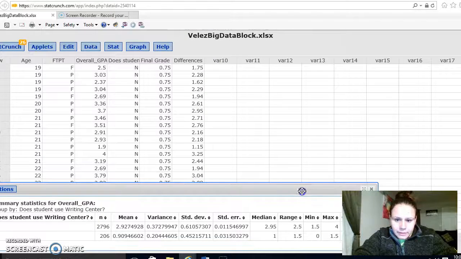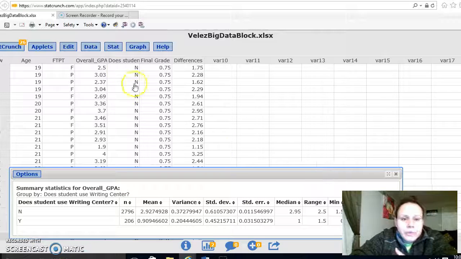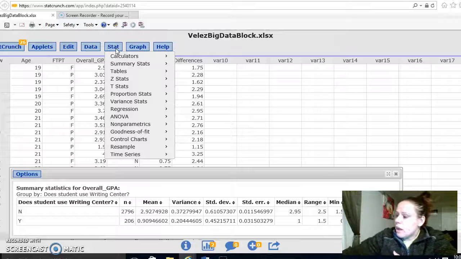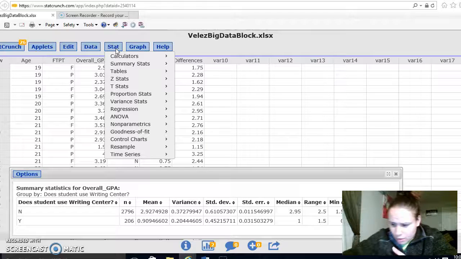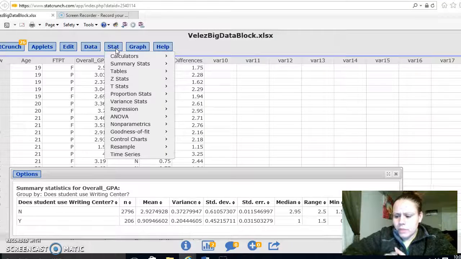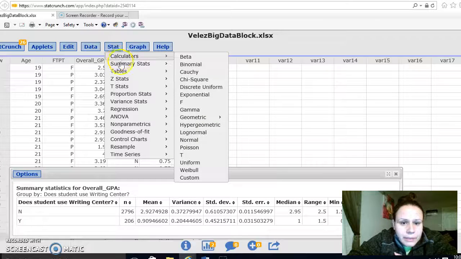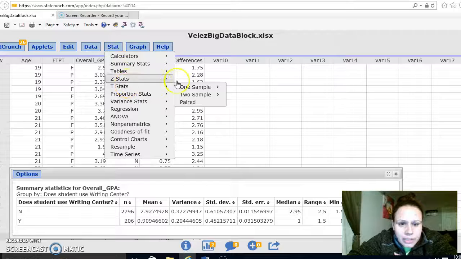All right, now we got this information. We're going to test on here. We're going to go to stats. Okay, first, we got to check the assumptions. The independent assumption is the trial. Make sure the trials are independent. The near normal condition, the data is roughly unimodal and symmetric. And the independent groups assumption, the two groups are independent. So we're going to keep that in mind when we put in the information here.